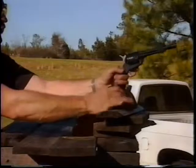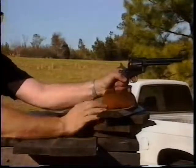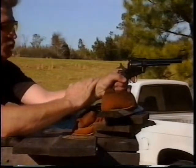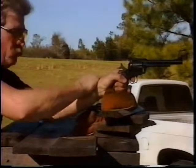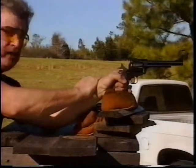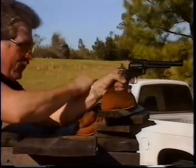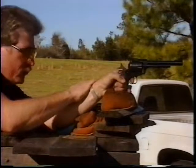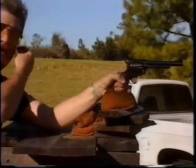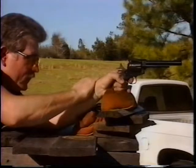Now, friends, here's one suggestion. Take the gun, put it on the rest like so, and cock it. And one suggestion, like I said, I picked up, I think it was Mike Venturino, said put some pressure with the off hand on the wrist of the gun like so, again, in an attempt to put some pressure on the butt going into the sandbag here and to steady your aim there, see? And on each shot, go ahead and readjust and do your sight alignment, and that's not a bad idea, actually.